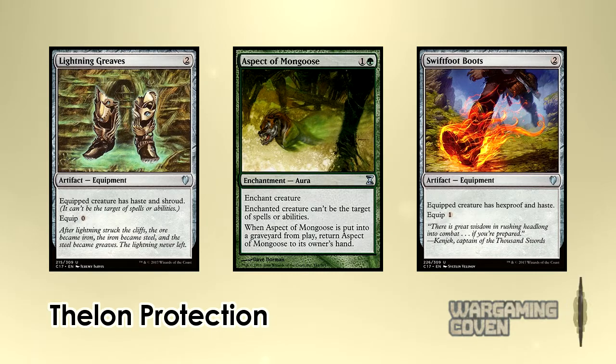Aspect of the Mongoose as an enchantment is quite a nice card. When it goes into the graveyard, so if the creature dies somehow, like a board wipe or something, it goes back to your hand. You can't move it around like the equipment, but it is nice and cheap. Apart from Lightning Greaves, it's the cheapest thing in this deck for protection. So that is quite a nice card.